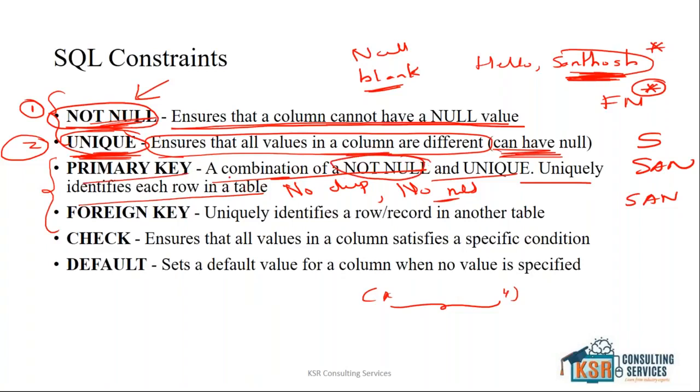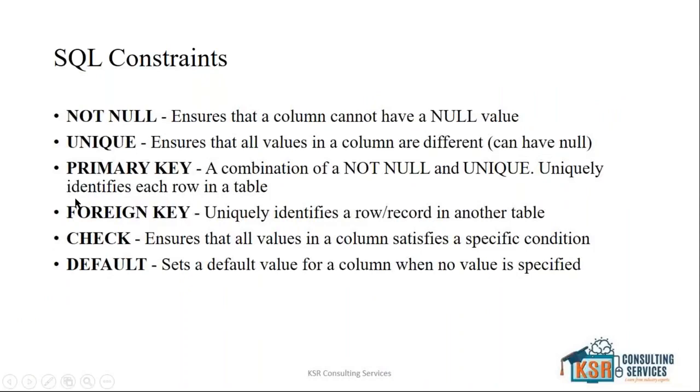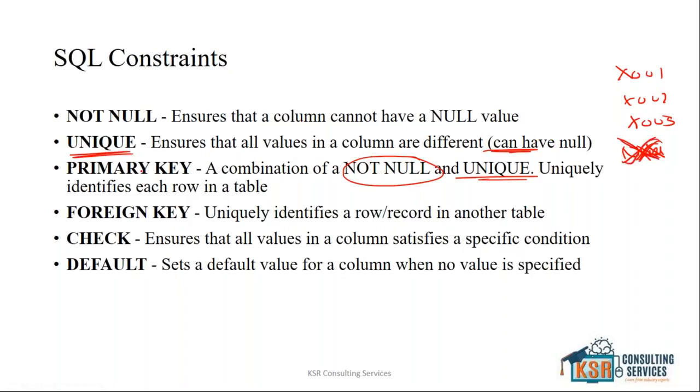Okay, so for primary key, you have to say that it uniquely identifies each row in a table, and also you have to make sure it is unique. Unique means each and every one will have a different ID, and also it cannot have null. It is not null, so null cannot be accepted. But if it was a unique key, they would accept it. Like a phone number can be null, but user ID cannot be null. This is what a primary key is.